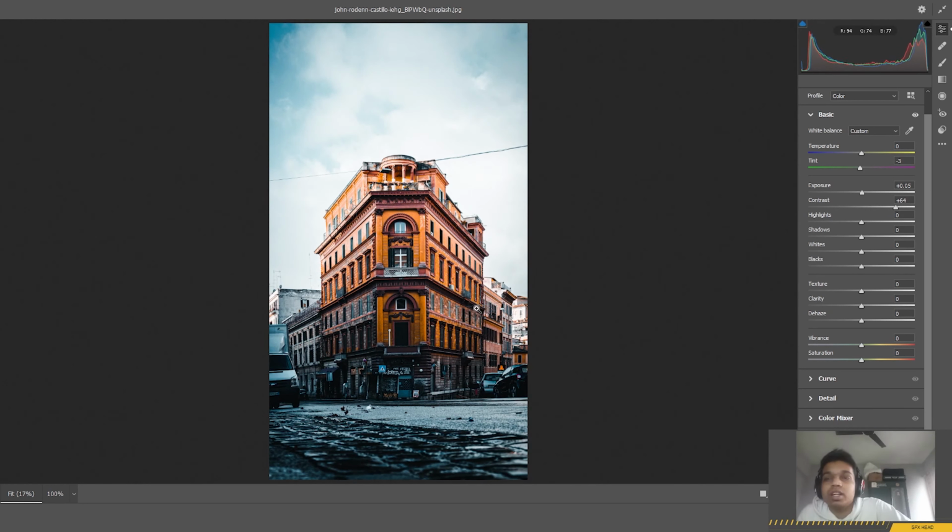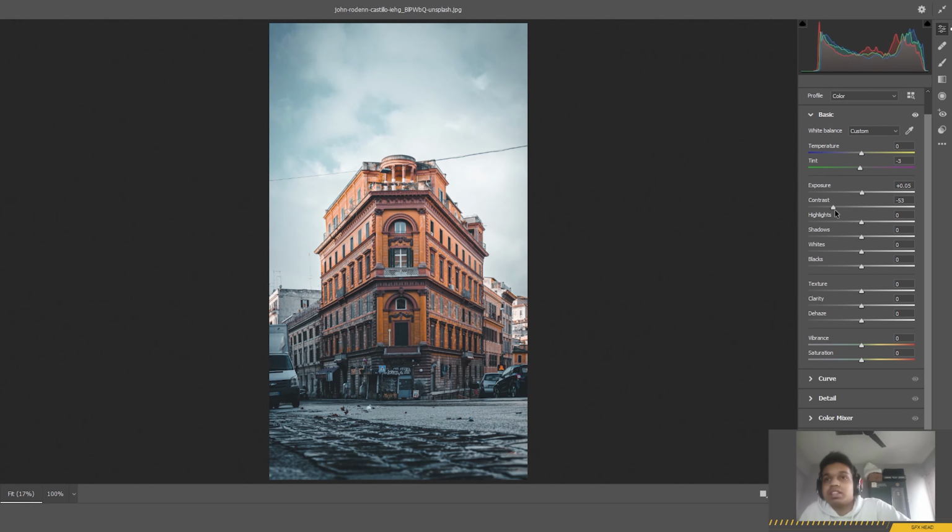All the colors start differentiating more from each other. Whereas if we take it back, these colors look more similar now, but if we take it forward, they start becoming different, and each color starts taking its individual space. So this is contrast, and if we decrease the contrast, it will make the image more bland and look too dull.